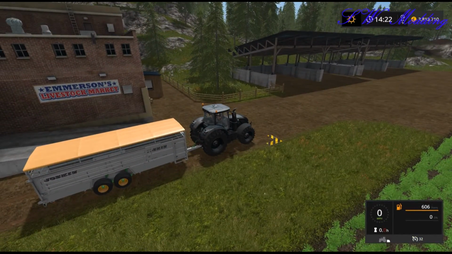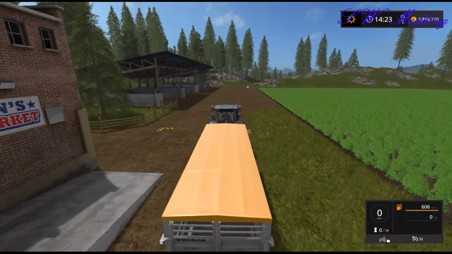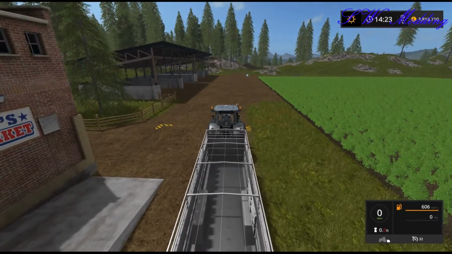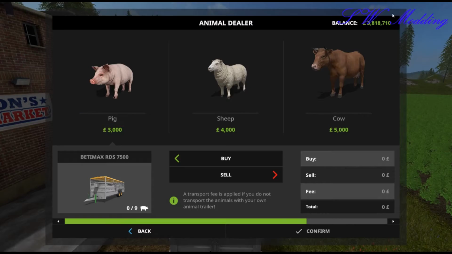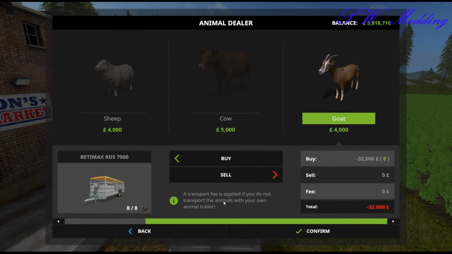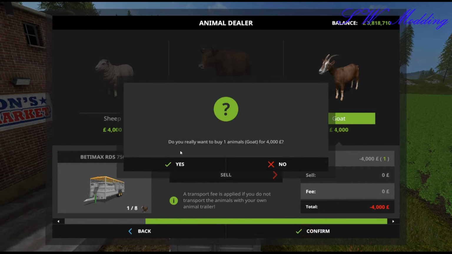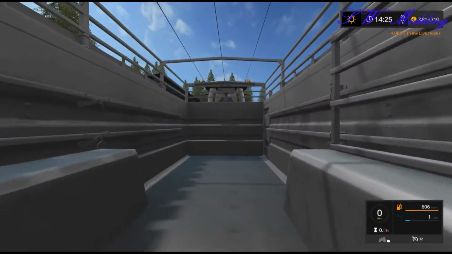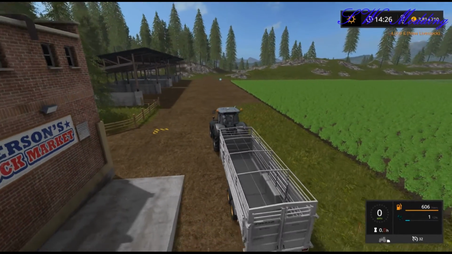Okay, so we've come over to the livestock market, and I keep calling it animal market, I guess it is really, but livestock market. We'll open up the menu so you can see the animals hopefully spawn into the right places. We'll press our R key, and we have our goat in the store. This is something I couldn't show you in the last video until I had actually created the trailer. So we'll highlight this, and obviously it only carries 8. So we'll go up to 8 and we'll click, well actually what I'll do is I'm going to do 1 and we'll click confirm. I want to buy 1 goat, and you can see straight away something's not worked because it hasn't displayed the goat in the trailer.